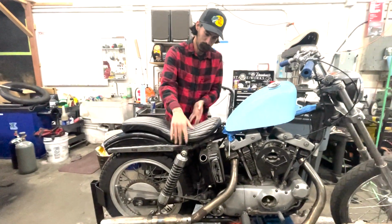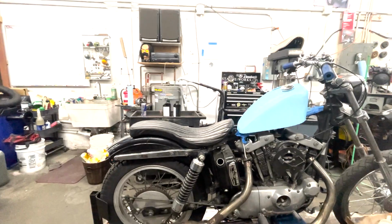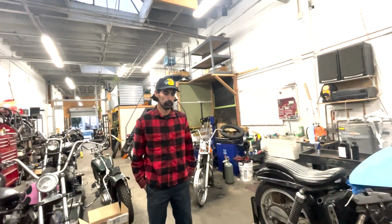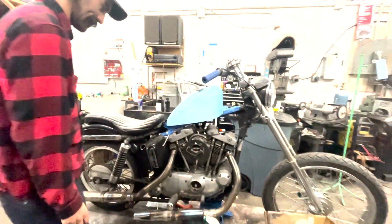I really wish we could put a magneto on this thing. Take out the battery box. Now I'm gonna run a Rawhide's ignition. Yeah, we are. Shout out Rawhide.